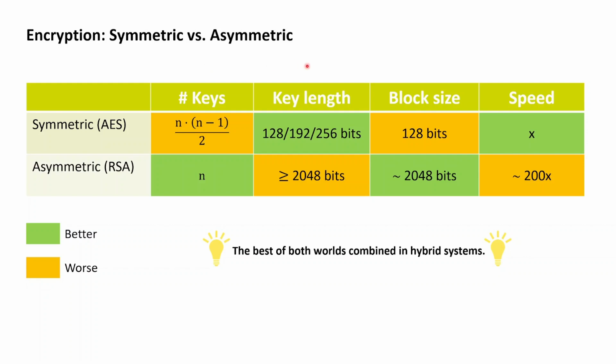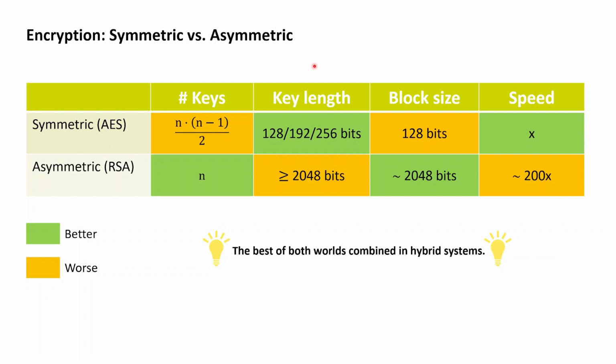Looking at the length of the keys involved, we know that the keys used with AES are either of length 128 bits, 192 bits, or 256 bits. For RSA, we know that nowadays RSA keys need to be at least of length 2048 bits, preferably even 4096 bits. In that sense, as longer keys mean more storage requirements, symmetric encryption schemes seem to outperform asymmetric encryption schemes.